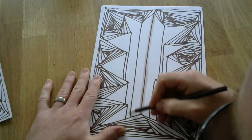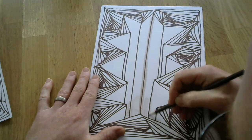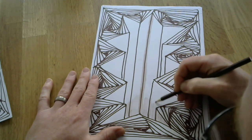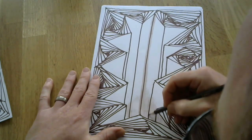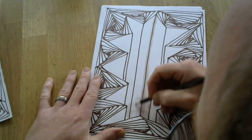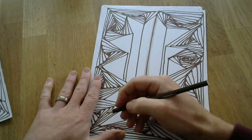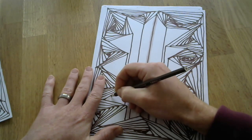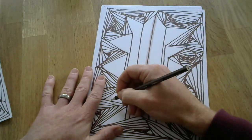And then we're generally going to have quite a lot of darkness towards the bottom anyway, as the hole goes down. And I'll darken this with some gray as well, because I can't get this brown to go quite as dark as I would like. And it's worth remembering that shading should always go in the same direction pretty much, certainly for this type of coloring. So we want all of our colouring to go up to down. Don't start going across. You start going across, it's going to look rubbish.